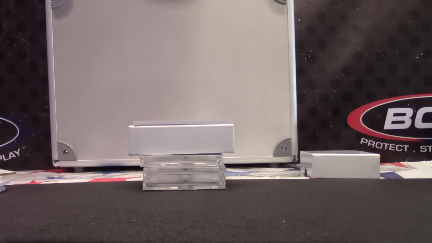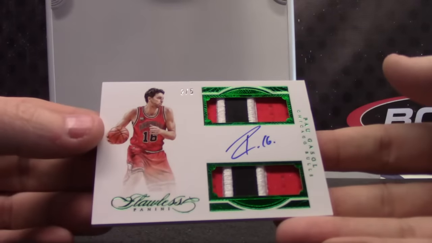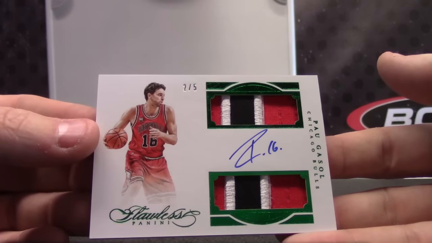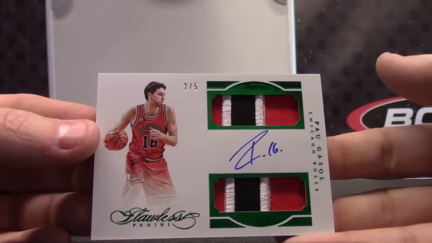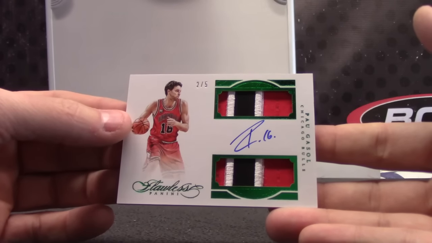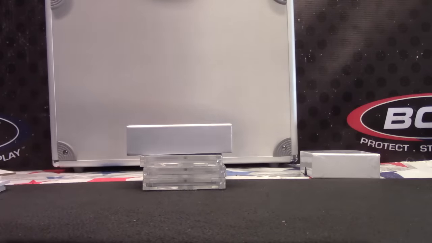Oh, no, that's David Thompson. Scratch that. Wilson Mann. David Robinson, right? Yep, that goes to Wilson Mann. All right, 2 of only 5, double patch, good looking card, Pau Gasol. Nice chunks in there. 2 of 5. Pau Gasol, emerald, 2 of only 5.